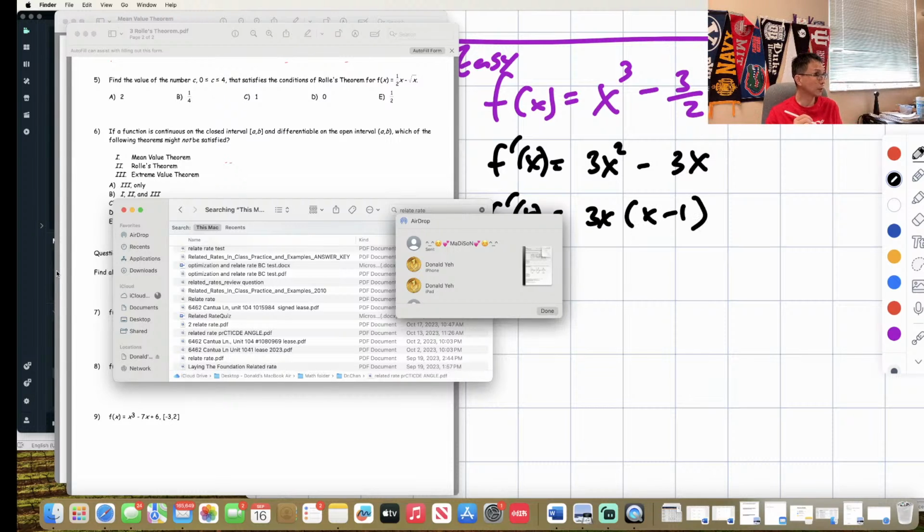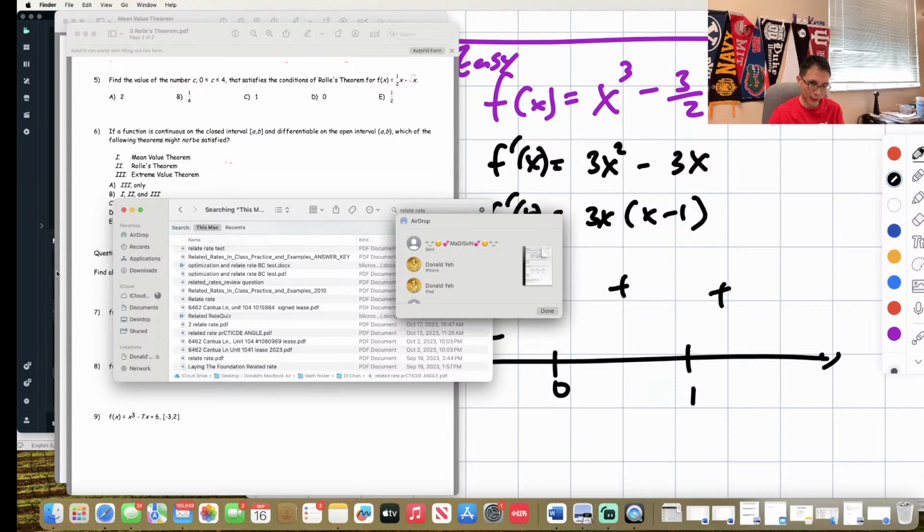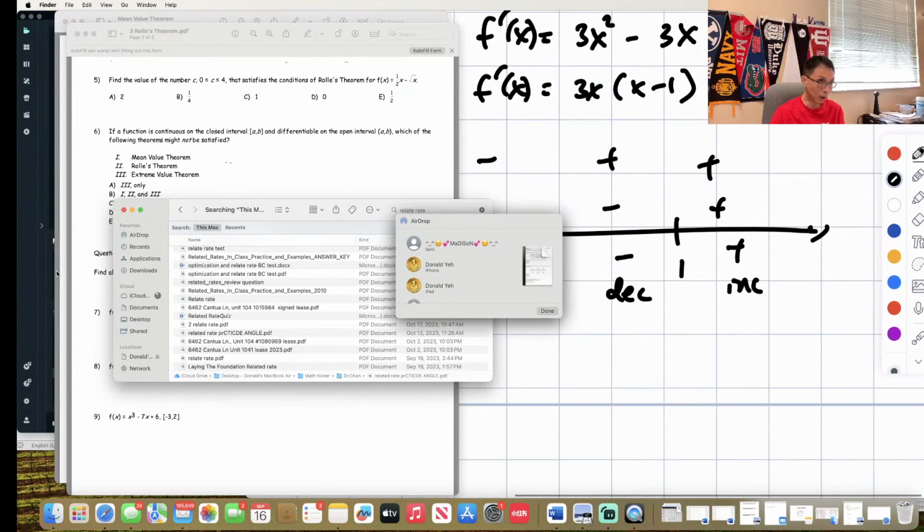Raphael, are we okay here? We're finding the zeros, so it's going to be 3x and x minus 1. We're going to have to plug in negative numbers, so that's negative, positive, positive. If I plug in a negative value, it's going to be negative, negative, positive, so it's positive, negative, positive. I'm going to write on the bottom: increasing, decreasing, increasing. So x equal to 0 is a relative max. Raphael, do you understand?